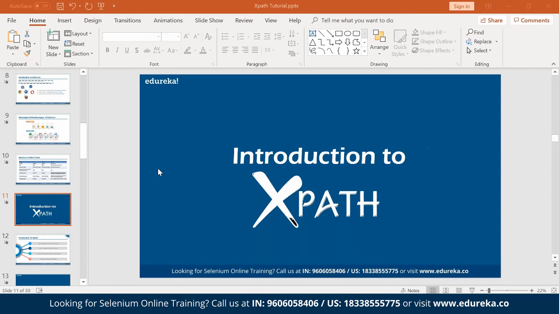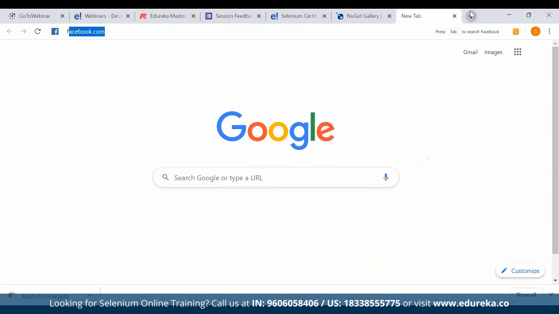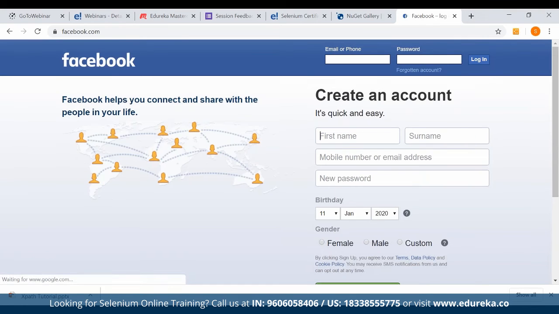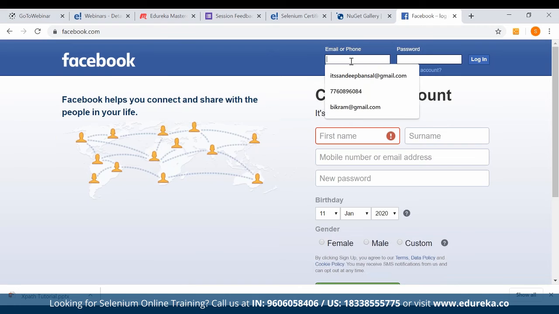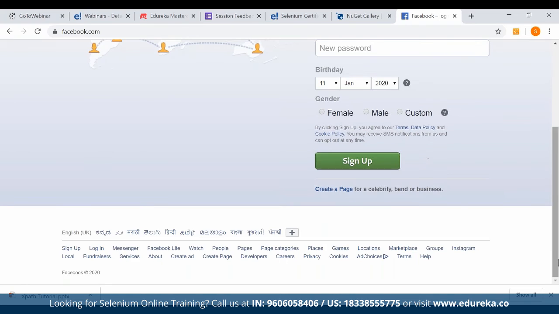Okay, let's say, guys, if I open Facebook and have to do web testing of Facebook, then on this web page I have to locate which is my text box, which is my password. When I'm creating the account, what is my name, and I have to pass the mobile number and my date of birth. So I have to locate these text boxes, these drop down boxes and these radio buttons. When you do testing, the most important thing in Selenium is that you have to locate your elements, right?